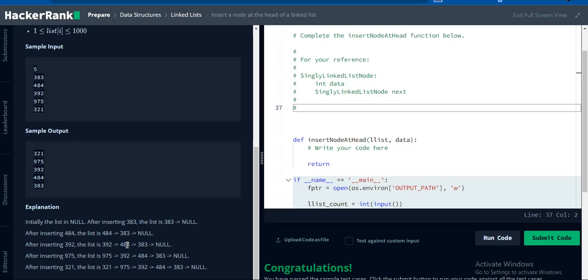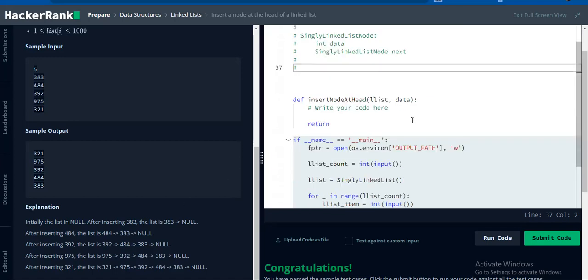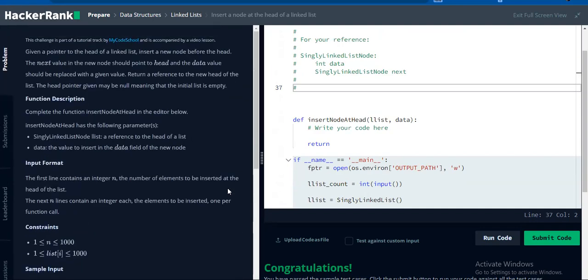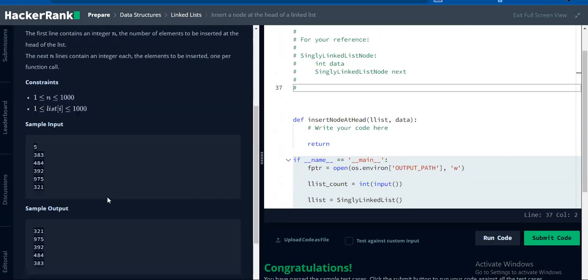Apart from that, every time they are trying to explain how to insert a new node at the head position. This is what we have to understand. You can go through it in detail, and if you don't understand the given scenario, you can reread it and try to understand what they expect before solving a problem.